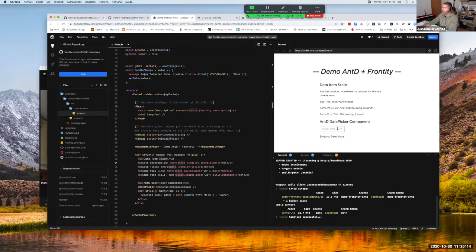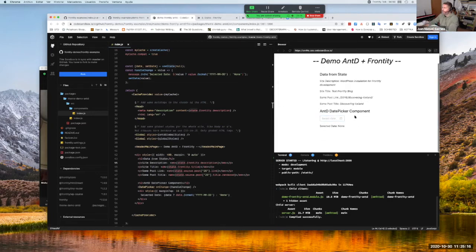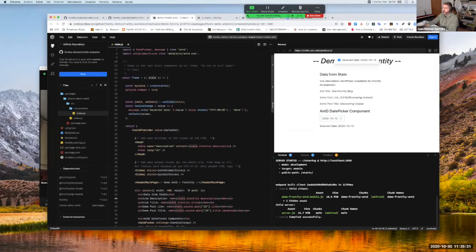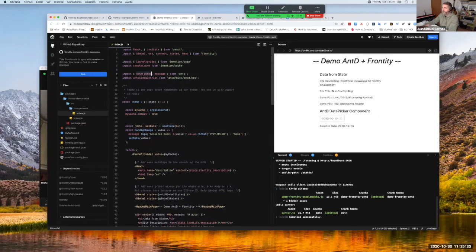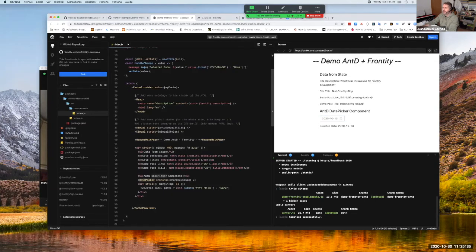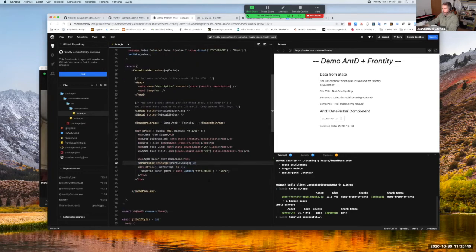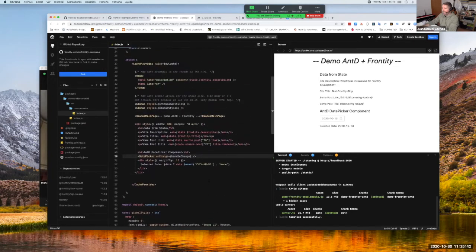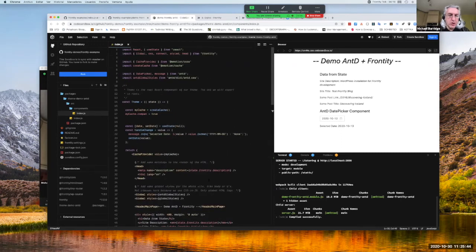But also here we have a date picker component. And here we can see how we can select a day and everything. All this behavior is already defined, so we don't have to do anything else. We just need to load the date picker component and use it here. So what happens if we disable those global styles?